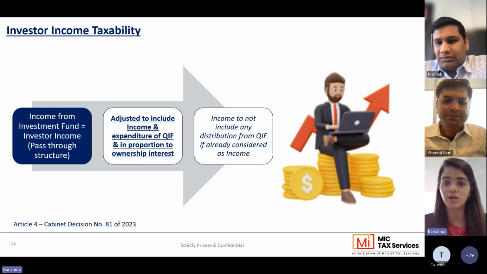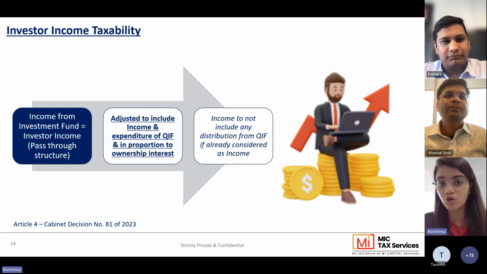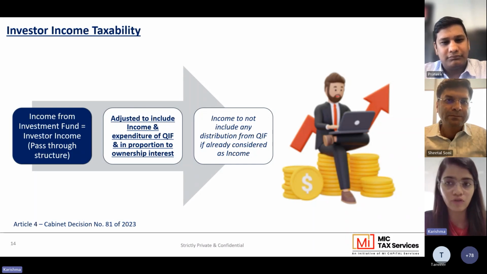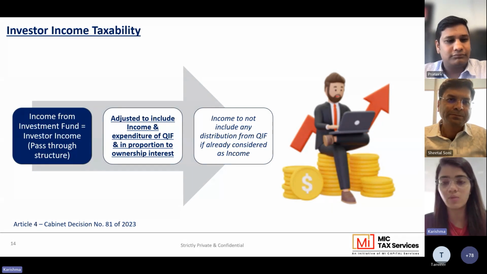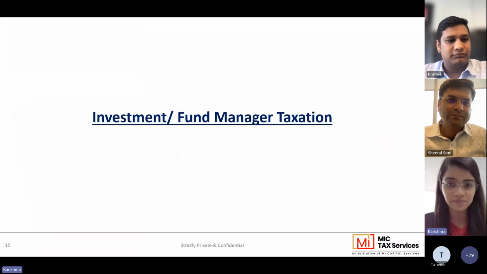So as an investor, whatever income I am deriving from the investment fund would be taxable into my taxable income if I'm eligible to pay the taxes, and if I'm not, then it won't be calculated. So for example, if an investor is a natural person, then definitely that investor income won't be taxable, as he wouldn't come under the purview of the corporate tax. But if an investor is a company, then it would be taxable while calculating his taxable income for the corporate tax. So very simple, investor income would be taxable in the hands of an investor, whatever income it is deriving from the investment fund.